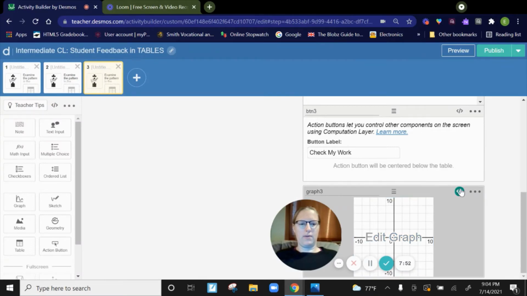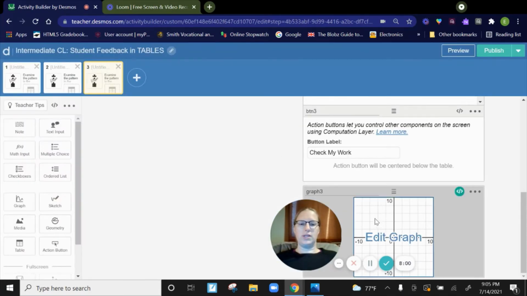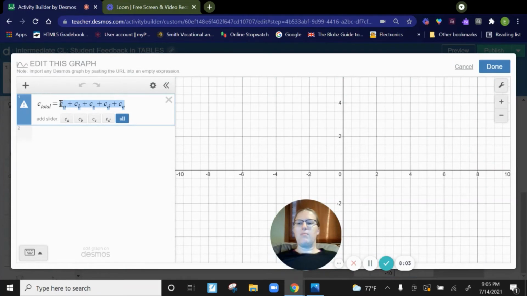Each of these 5 pieces are what I just put in the CL for the graph. So if I go back here, what I just highlighted was these 5 things. They're being sent into the graph. Once they're sent into the graph, I want to add them up, because if this one here is correct, it's going to be marked as a 1. And let's say that this one also got marked as a 1 because it was correct, and this one got marked as correct as a 1, but these 2 were zeros. Then it's going to output a 3. So I can just use that in a sentence and say, you got 3 out of 5 correct, or whatever the situation is. So this check total is something that I want to keep hold of and use.